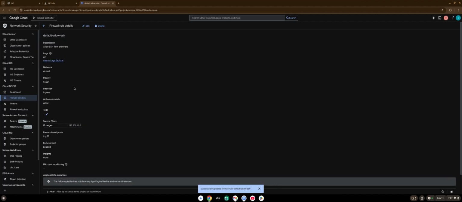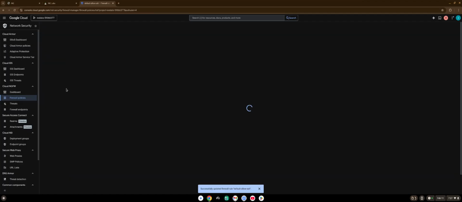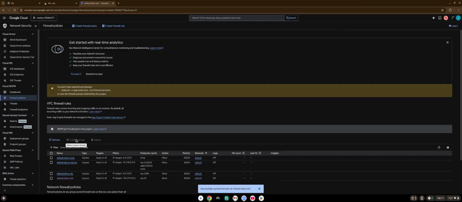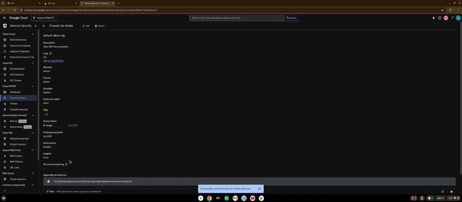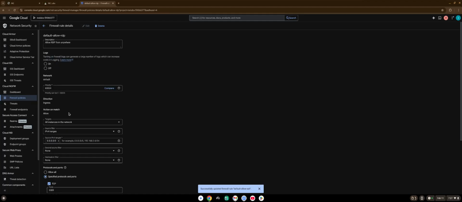Sorry. The next thing I'm going to adjust is the RDP related rule too, because again, I don't want anybody to basically access my desktop through this protocol, which RDP does. It's a protocol that's native to Microsoft platforms. Okay, so again, I'm going to get rid of this range right here, this 0.0.0.0 range.